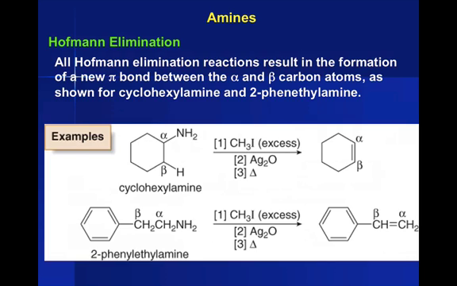So for example, you can take this primary amine and go through this whole process, and you can get styrene, which is a useful monomer in the formation of styrene cups and other things like that. Okay? And it's a pretty good elimination technique. It does have some problems. Can anybody tell me what the problems might be?